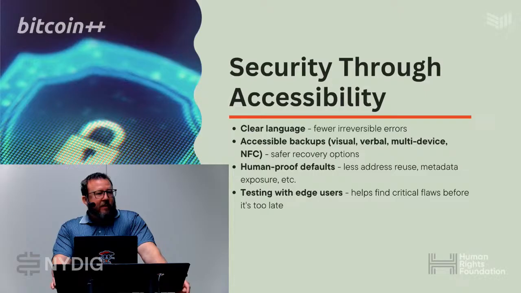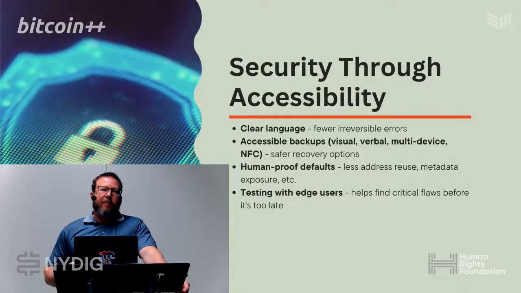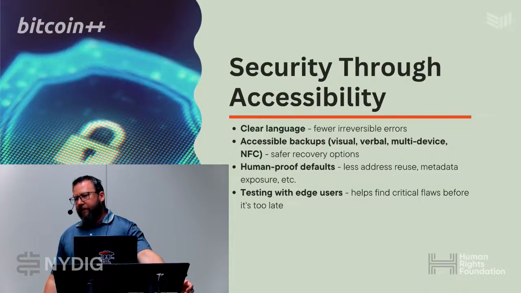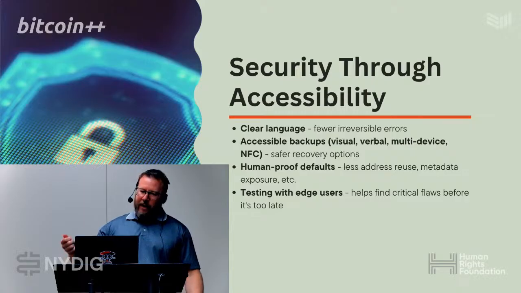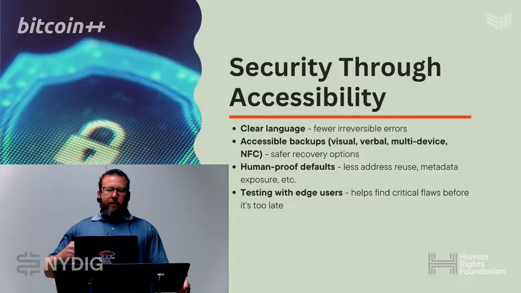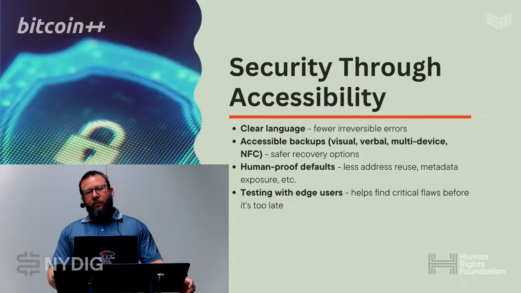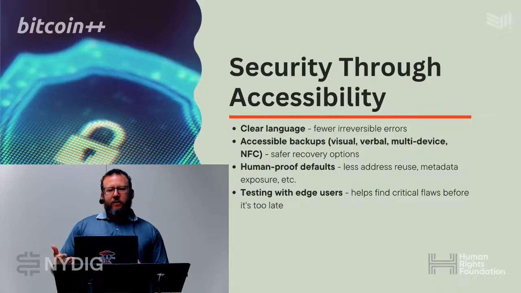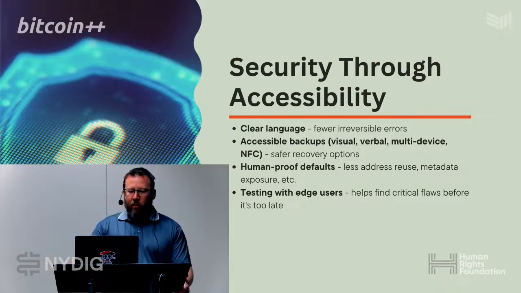Providing accessible backups, we want to look at all the different multimodal inputs and outputs that we can possibly provide this information in, so that if I'm a user with a disability, at least one of those modal outputs is something that I can process and understand, right? So, if you have a QR code, making sure that you have the alt text for the QR code. If it's a mnemonic seed key, making sure there's a way to announce that to the user via the screen reader or a braille display.